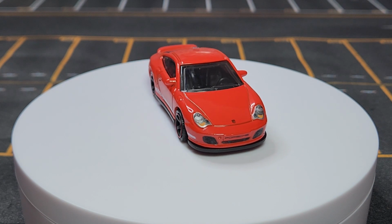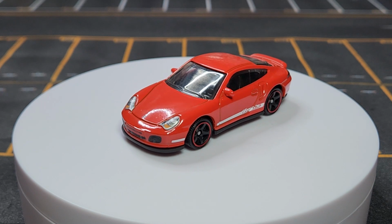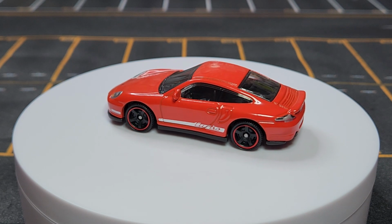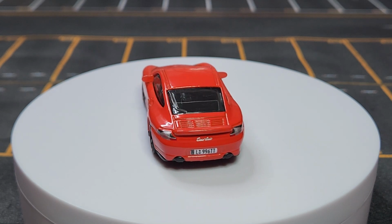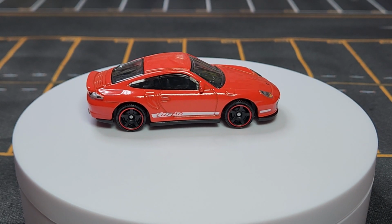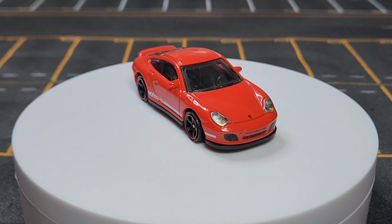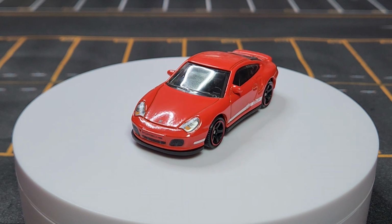This one has quite a bit of print. You get full front print on there. It does say Porsche on the front plate as well. Your headlights are printed up, a little bit of black for the grille. You do get your turbo down the side as well. Red stripe on those 5 spokes, which is amazing. And then you get a full complement of prints in the back with the taillights, turbo, and of course there is your 996 TT. It is of course the 996 era of Porsche. This one looks really good. The wing on the back is a little bit small, but this casting otherwise is just amazing. Really big fan of this. I'm glad that they did this as a red edition. This one looks especially nice.